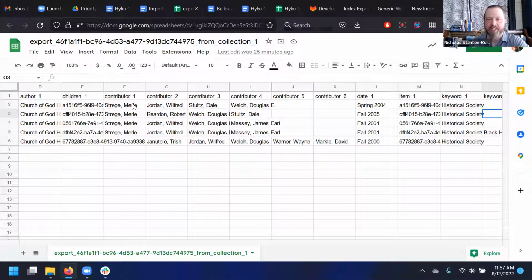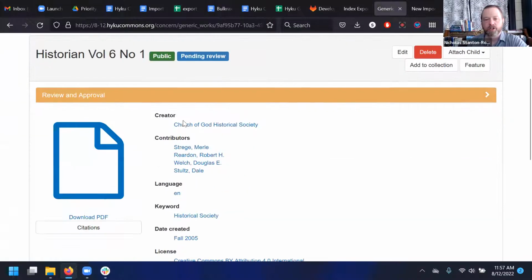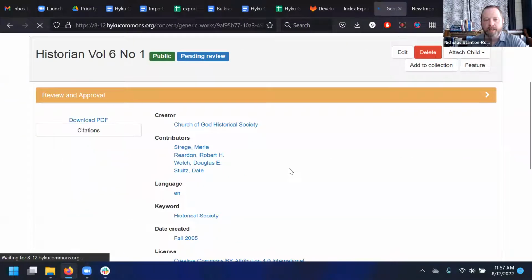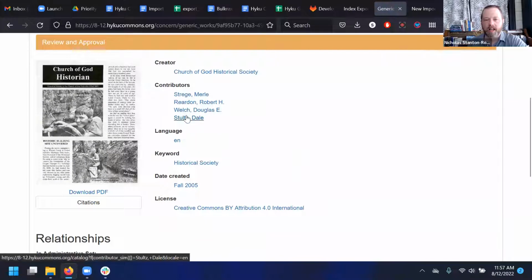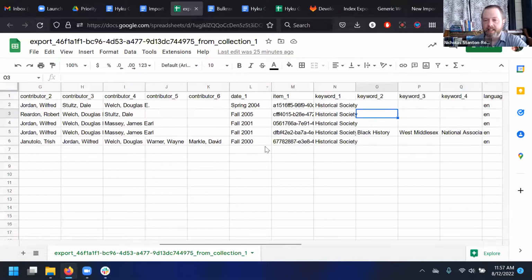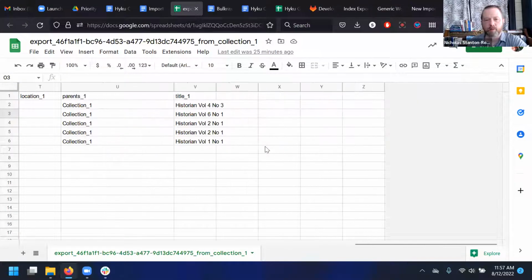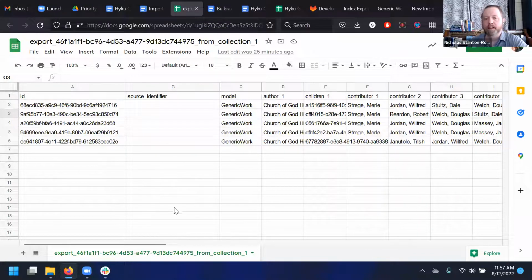So if I had a general contributor field with 5 individuals in it separated by pipe, and then I also had _1, _2, each of those filled, those will all get added to the metadata of that work as separate contributors. So that's a thing to know about the way that the metadata gets structured. But now we have export, you can get your works and metadata out of the system.